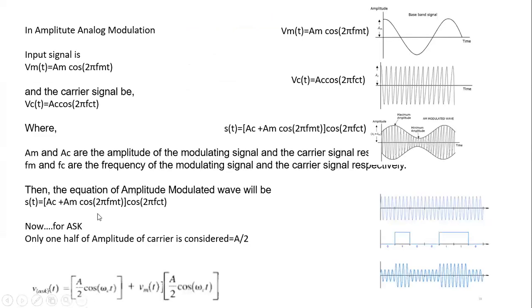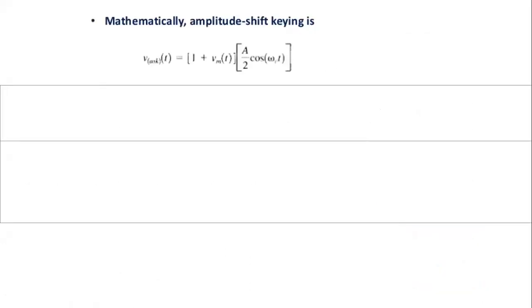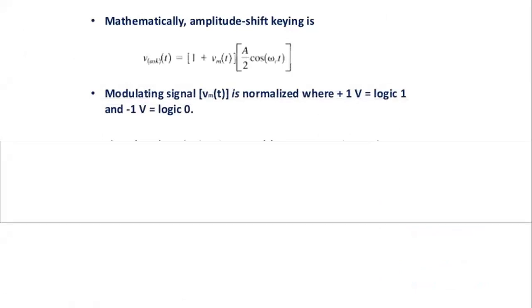How did we get 1? That is what we have seen here, because our amplitude has both amplitudes, so we are talking about both the amplitudes. Now if you see 1, when this input signal says 1, nothing is getting affected. Everything is transferred as it is. But when it says 0, at that time either it will be represented as 0 amplitude or by some other amplitude. So we are representing it with this Vm A by 2 cos omega c t, where this amplitude will change the entire amplitude of the output. If it is 0, no problem. If it is not 0, then whatever amplitude is there will be passed on. So here, let's consider plus 1 as logic 1 and minus 1 as logic 0.